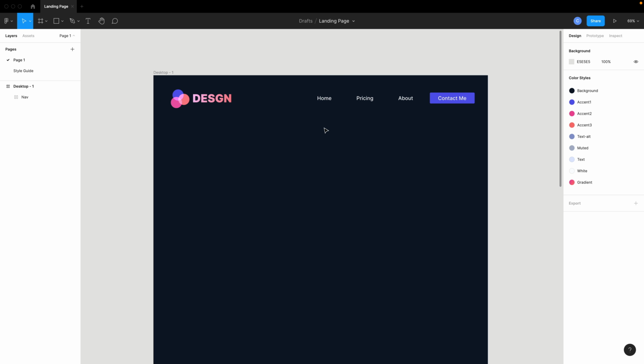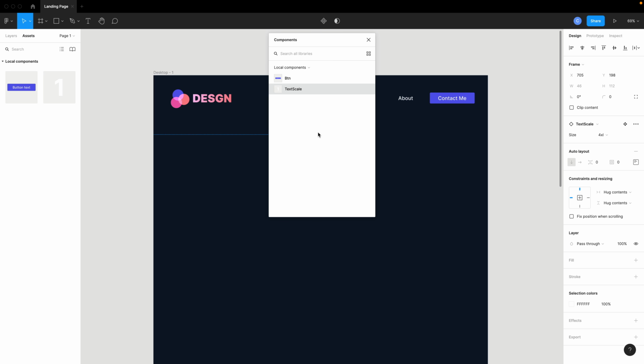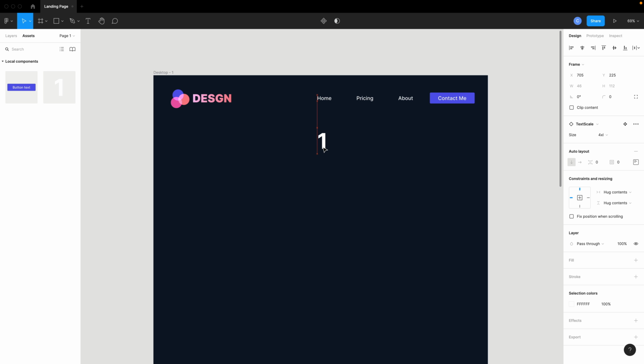Now I'm going to come back over here, and the next thing I want to do is add some text. So I can jump up to my assets here and drag this over, or again, I could have hit Shift-I and just selected it from there. And I've got this, and I do actually want my largest text here, but you'll notice that this one automatically has bold applied to it, and I may not want that. So there's a couple things we can do.